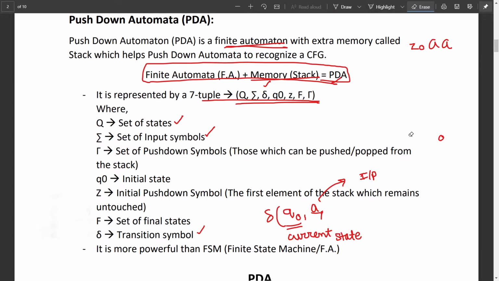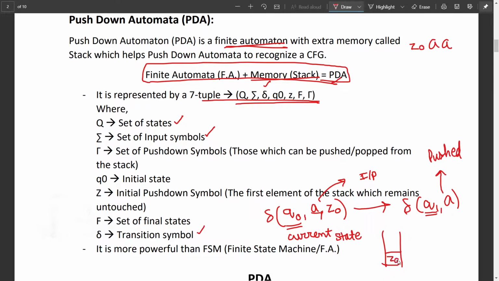So yes, where were we? This was the input symbol, and this will be the top of the stack, and then it will transit to the next state, and this will be the element that you pushed into the stack. So this is the pushed element. If I make a particular state of this, for simple starters, then it will become like this, and this will be the new state. The stack will update in this particular case.